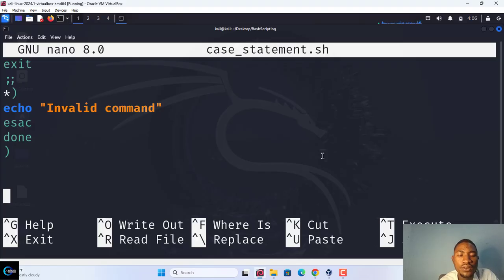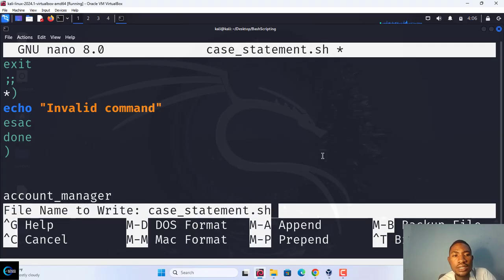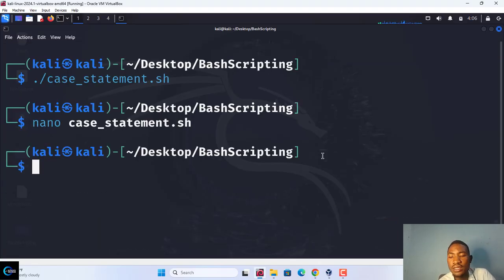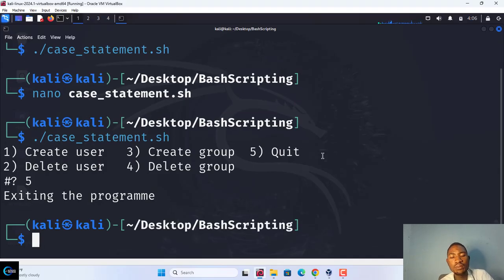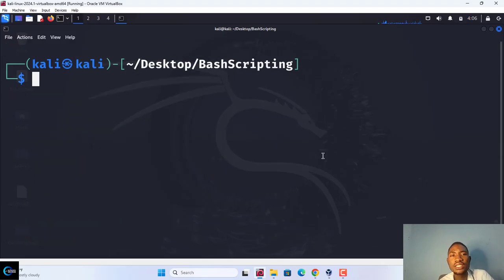So let's invoke it by just calling account_manager. If you run it now, you will see that it starts running. I'm not going to do anything else, so let's just quit it, option 5, quitting the program. So this is how to use functions in bash scripting.